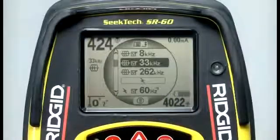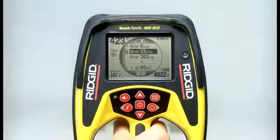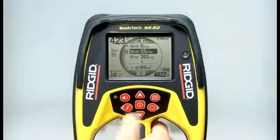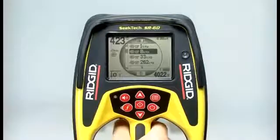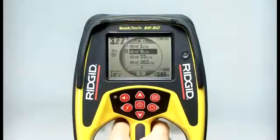The main menu contains a list of frequencies. Each one has a box next to it. If the box is checked, the frequency is enabled, which means it will appear on the list that pops open when you press the frequency key. If the box is unchecked, the frequency is disabled and will not appear in the list. To enable or disable a frequency, use the up or down keys to highlight it, and then press the select key to check or uncheck its box. If the frequency you need isn't listed here in the main menu, you can easily add it, and your operator's manual contains instructions on how to do that.